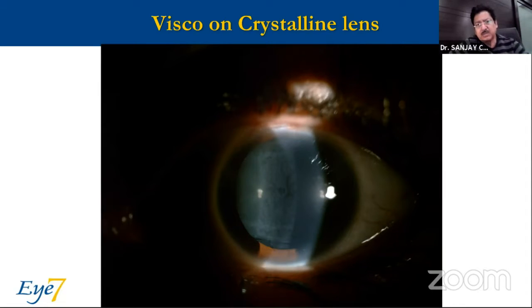VISCO on the crystalline lens used to cause a little haze because of residual VISCO left after removal attempts. We always thought that any VISCO left behind would go off in a week's time. But to our surprise, we have had some cases where it persisted for 6 to 8 months. So that was another compounding reason for us to switch over.